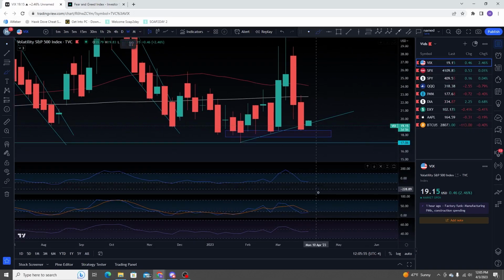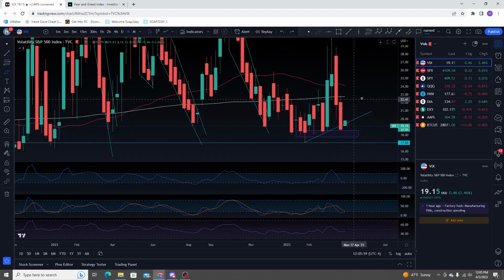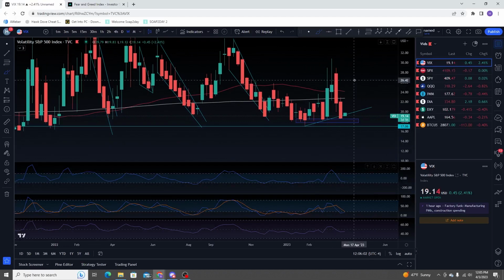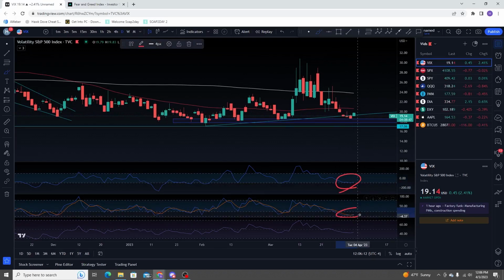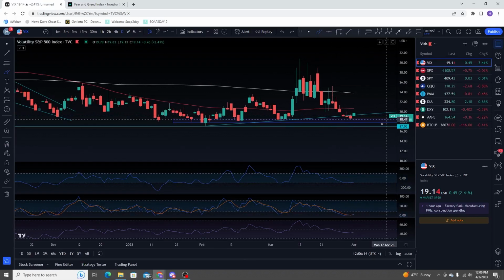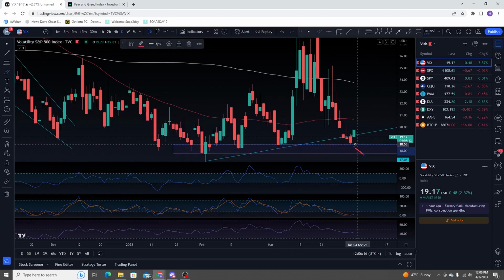This is something I pointed out in the weekly update, but you do have your weekly stochastic and CCI all the way back down to oversold territory, whereas you literally had everyone screaming market crash not too long ago. And now on the daily time frame, that is also the case. You are getting that cross in your stochastic, and it is coming exactly where we were looking for it to come. We were looking for this trend line to hold, or we were going to get the bounce at this zone right here, come back up, and likely test this 50 MA. So that is what I'm going to be looking for next.